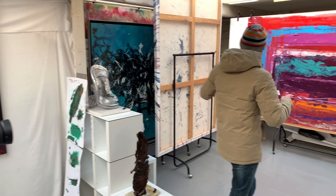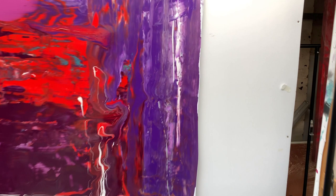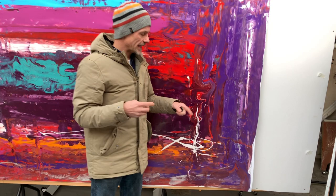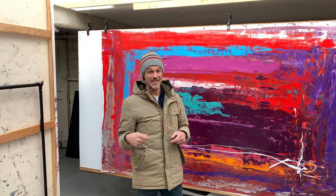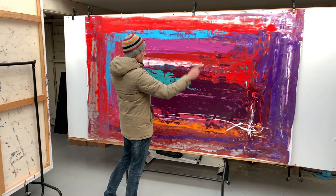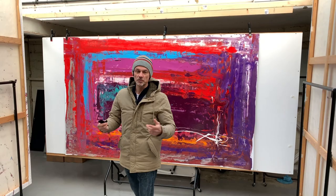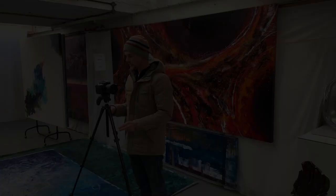One thing you might notice is this painting is not stretched around a frame, so when I photograph everything it is done as a flat canvas. This is for a few reasons — one is cost: I need to know that a new piece of work is going to look good and hang correctly before going to the expense and effort of stretching it around a frame. Also, I don't always use the entirety of the canvas as the finished piece — it might get cut — but the main thing is to get decent photographs and then use post-processing as my template.